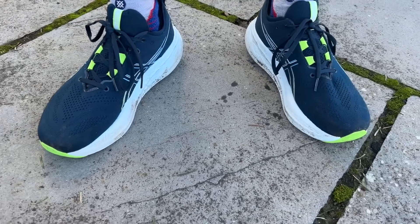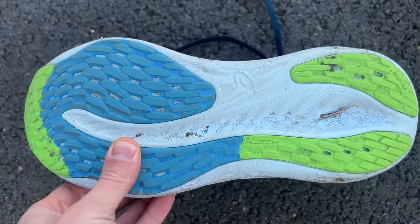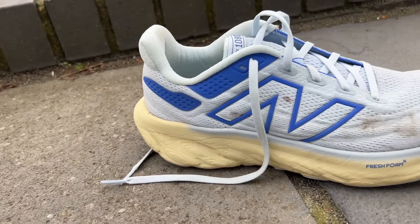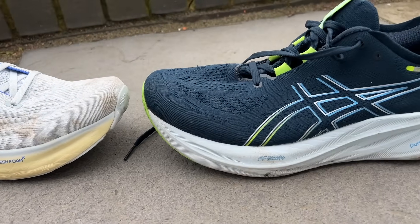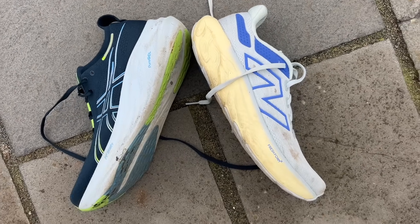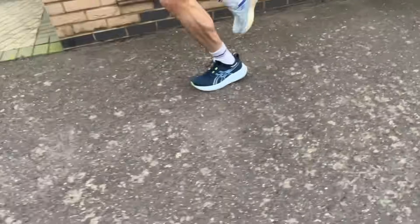The new outsole on the Nimbus 26 is a bit slappier and harder than the previous model. Designed for better grip, but I did notice some forefoot discomfort when running fast or even on long runs — not quite as comfortable as before. From a pure comfort standpoint the squishiness of the New Balance gives it the edge, and being lighter means you can pick your feet up okay for a short fast workout. Overall they're similarly versatile — which is to say not very versatile — with a slightly different ride character: the New Balance is squishier, the ASICS more balanced and stable.